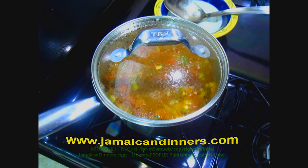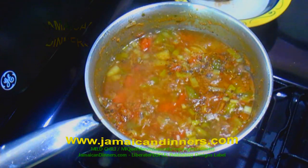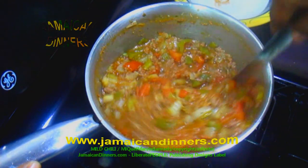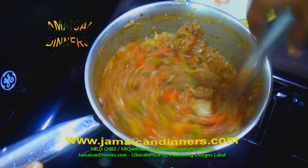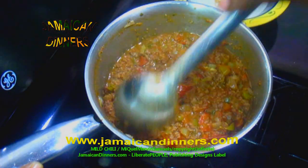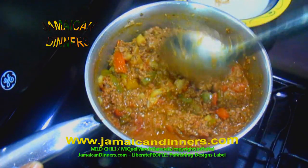The cumin seeds. Alright, it's been 2 hours now, and this is what it looks like. It's been on low, so you know it's not dried out. It's just cooking and adding flavor to your chili. So this is what you want. It's cooked, but it's a little bit moist.